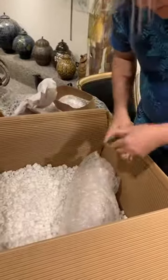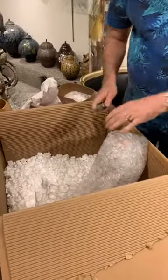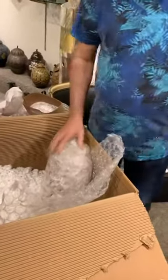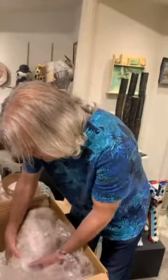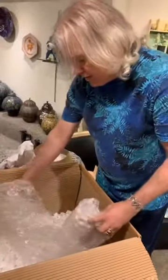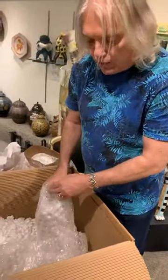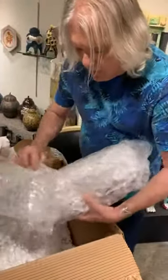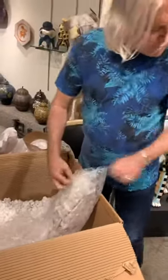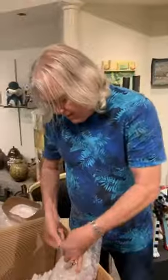This is some incredible stuff that's come in. I know what's in the boxes, of course, because Brian likes to know everything. This piece is stunning as well. I don't think I've ever seen a piece by Valerie that we didn't like. Valerie's also a horsewoman. She rides, and she's quite the animal lover. So when you're buying a piece of Valerie's, you may be stabling a horse. So just remember that.